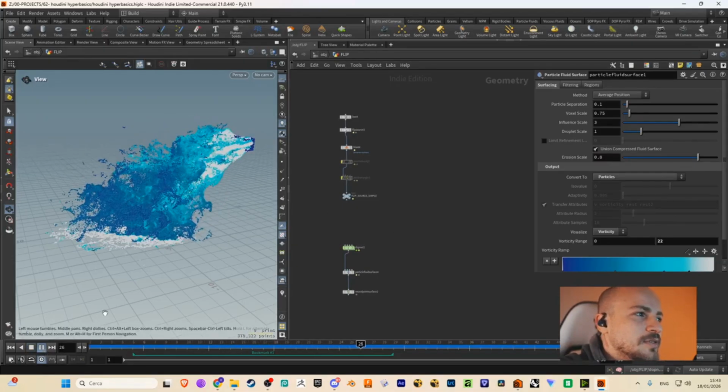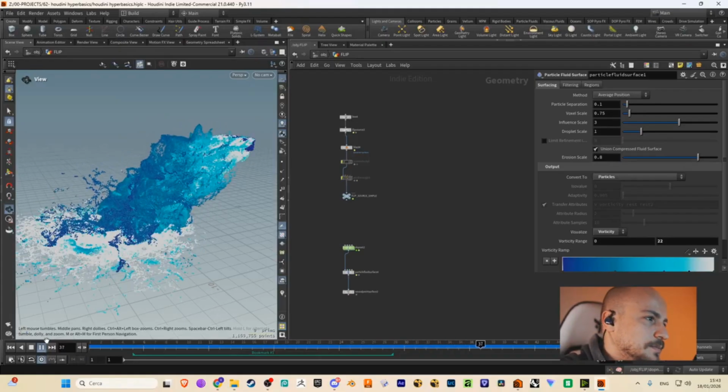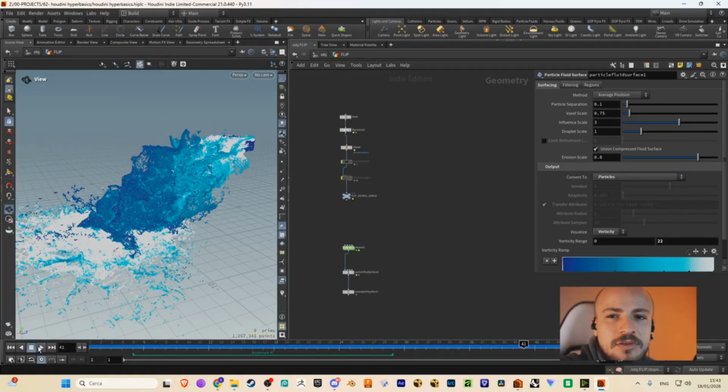Getting into the topic of today, flip sims. I'll try to get here the easiest but complete flip sim, how to do it for base level things.